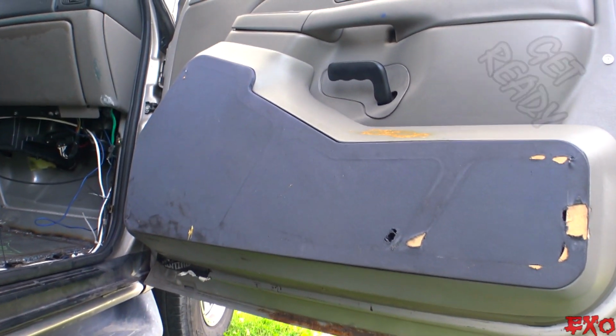Six and a half inch Pile PAs per door with 2 Alpine tweeters. They do all right. Let's go ahead and hear it.